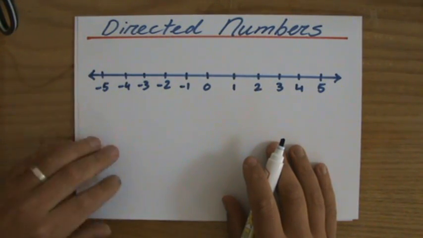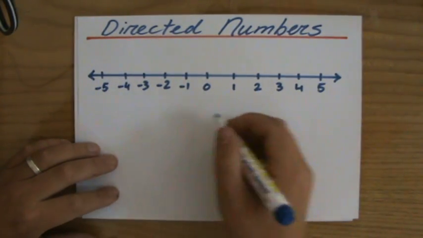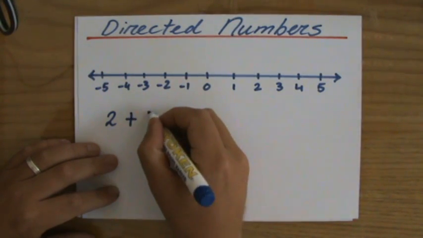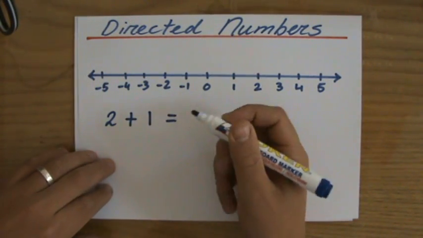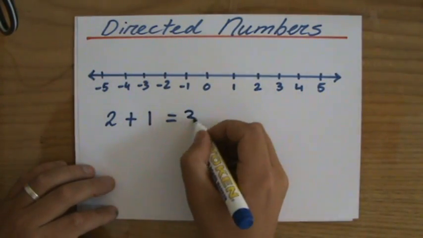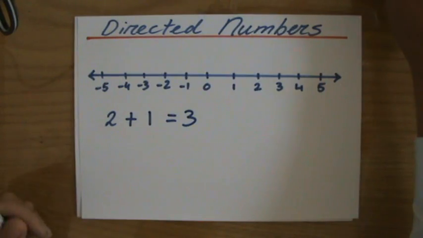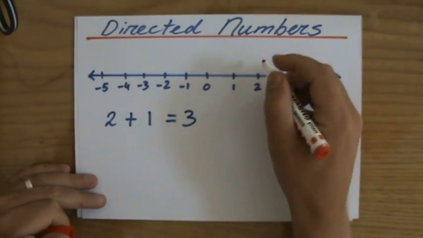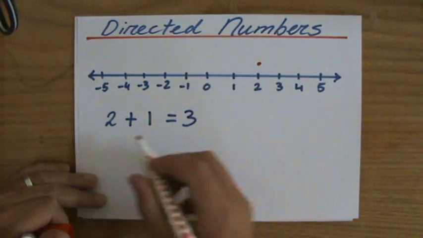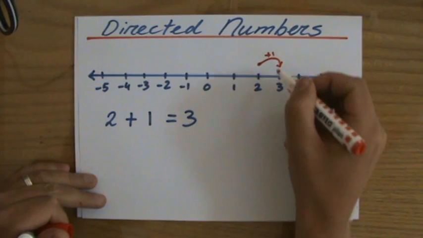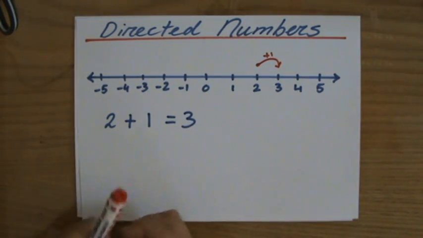If I would ask you, 2 plus 1 equals? Now you start laughing a little bit. 2 plus 1, what a silly question! That equals 3, of course. And why does it equal 3? Well, if I stand at number 2 on my number line and I go one step to the right, then I am standing at point 3. That's why 2 plus 1 is 3.